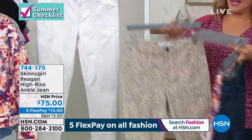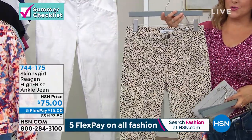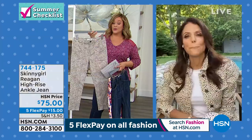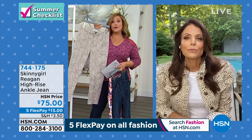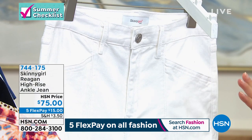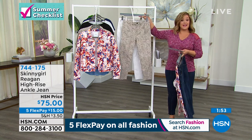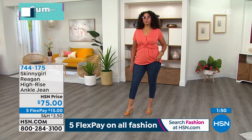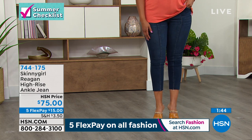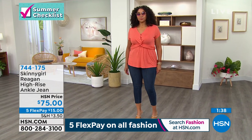The khaki cheetah sand is like everything. I love this because it becomes a neutral — you can wear every jewel tone in your closet, take this into fall with a tall boot, wear this with a black little blazer. These are fabulous. If you do have your heart set on the white, like every brand at HSN, the white jeans always go first — it is my most limited. It's only $15 to get at home. If you're new to HSN, take any of your favorite credit cards and you can break down your purchases into monthly payments. The most popular right now is the cheetah, followed by indigo. About 400 left in the cheetah, so if you want it, your item number is 744-175.